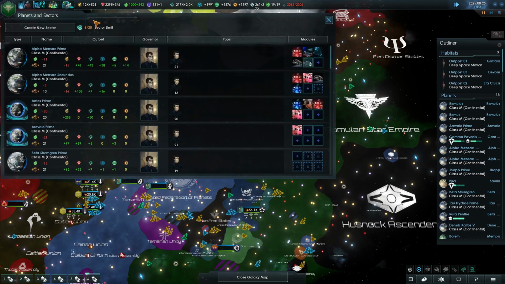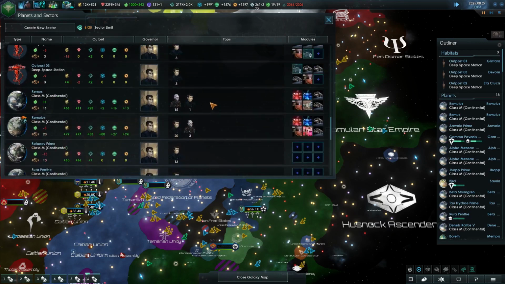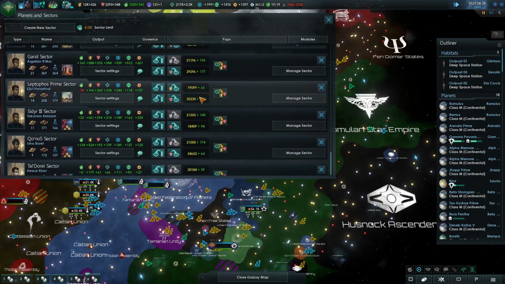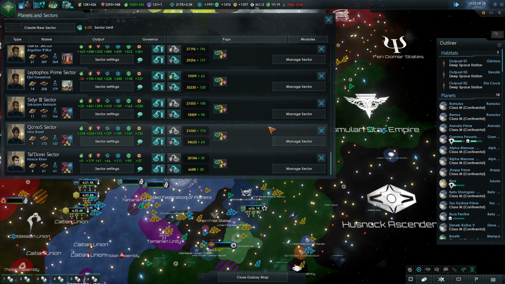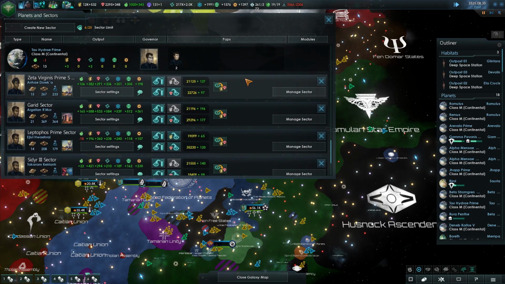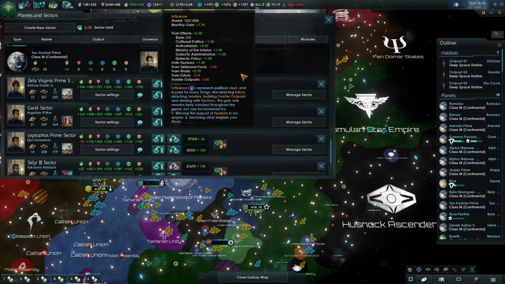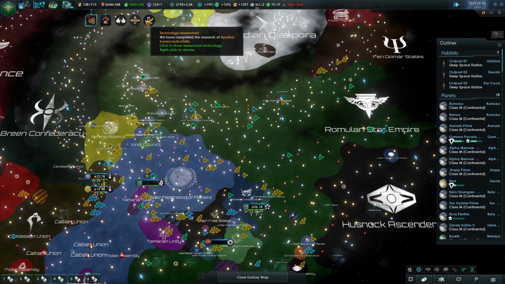So yeah, sectors missing, and we don't care. Do we have all governors? This is very important. Sometimes they die off and we don't pay attention, and yeah, stuff happens. Is everybody giving the most they can? Good. Alright, we are okay with influence. It's not that bad. Oh, technology secured.